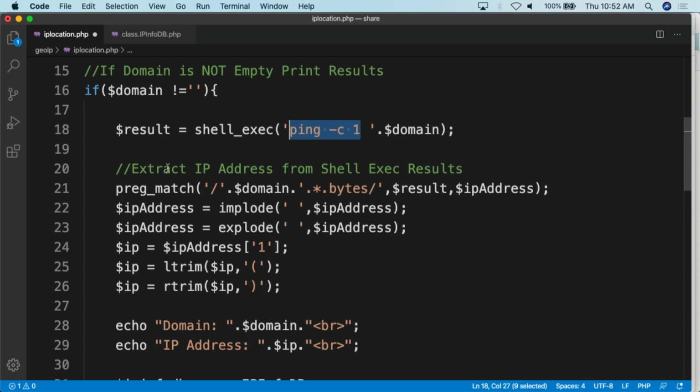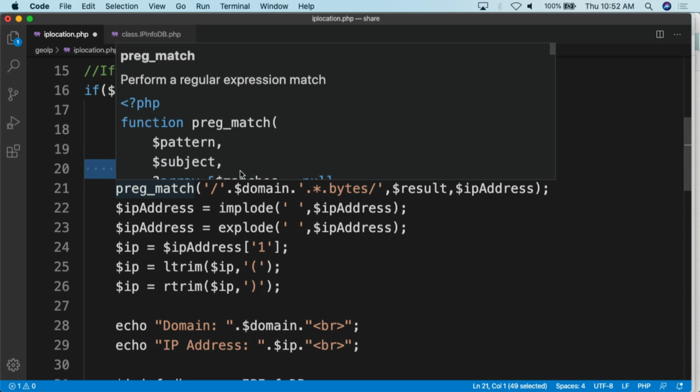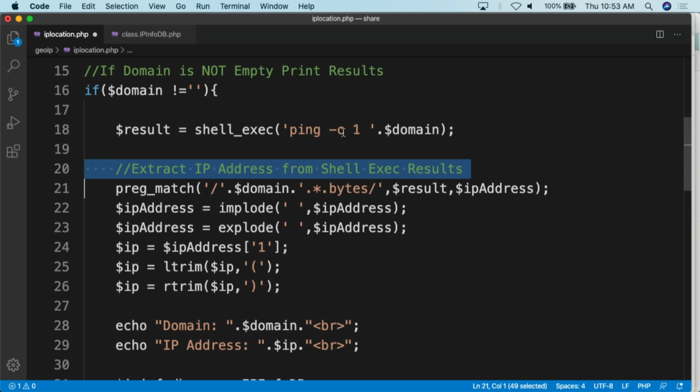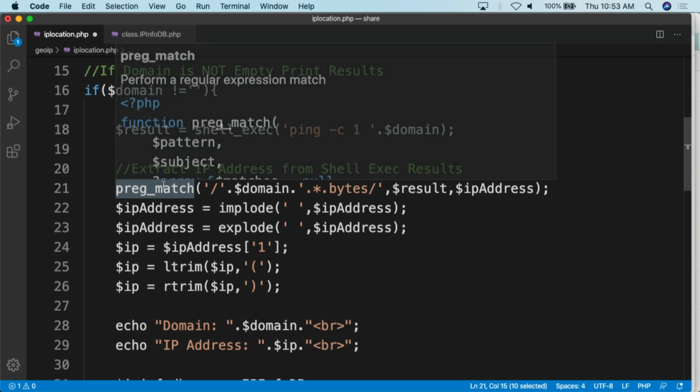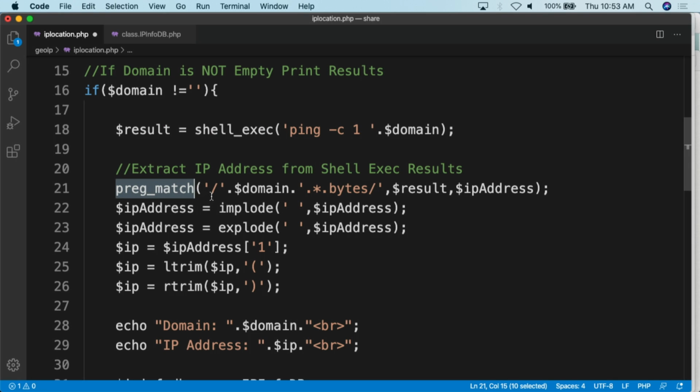Then what I'm going to do down here is extract the IP address from the results. So basically shell exec ping, the value of this is going to go into the variable result. And then the first thing that we're going to do is grab out some information from those results. When you do the ping command, there's a whole bunch of text that pops out from that ping command. So what we're going to do is a match. Basically what we're going to be looking for is a domain with everything between bytes.